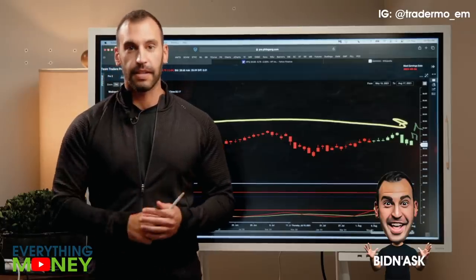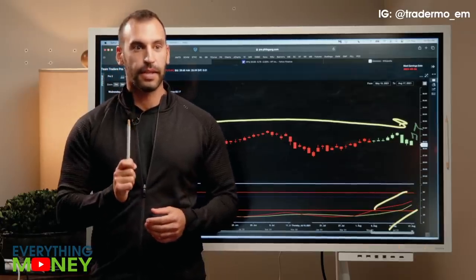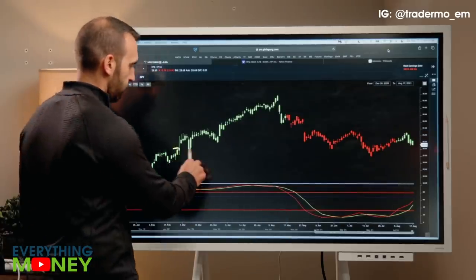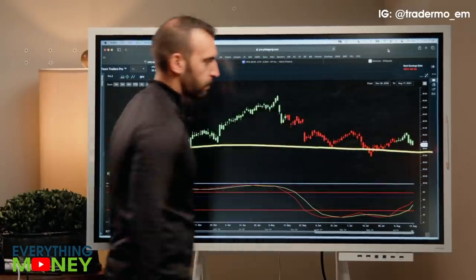I put this in the bid and ask nation — I said watch this thing, because I want that gap to fill. When you pull back to the long-term chart, it's astounding how the rules just seem to play in so well. Other traders on YouTube make it seem so difficult — they follow news, they're waiting for earnings. But with simple rules, stochastics — they just always seem to work.